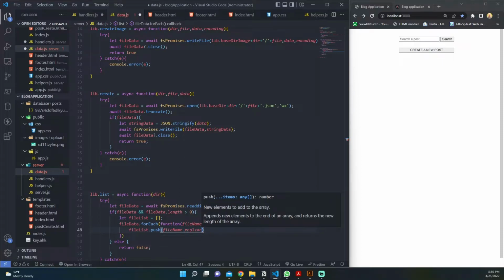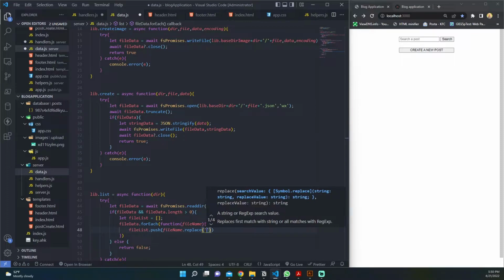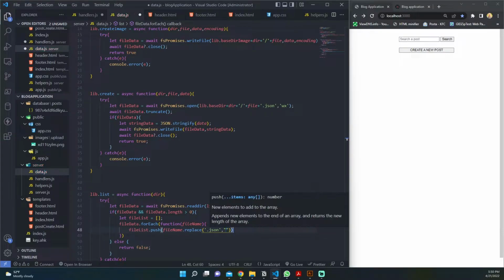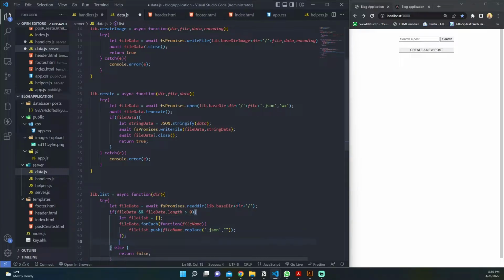So here we want to replace the extension .json using the replace method. Okay, in this way we will obtain an array that contains all the post IDs. The last thing that we have to do is to return our fileList.